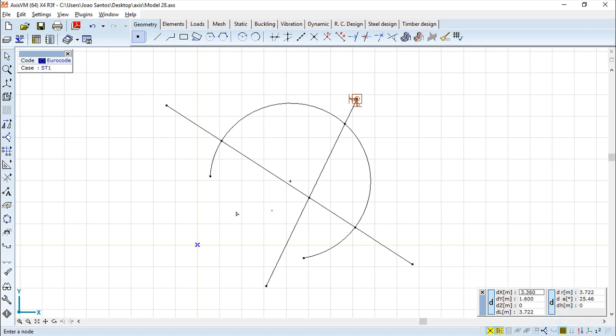We can press Escape, or simply click here to free it. So it's also possible to lock the coordinates with this combination, Control Alt and then the letter corresponding to the option we have here.